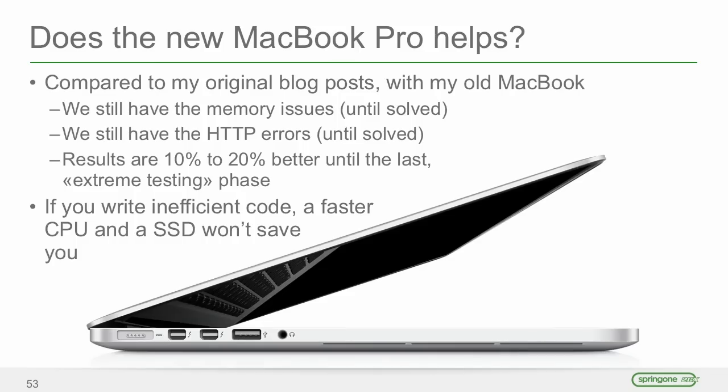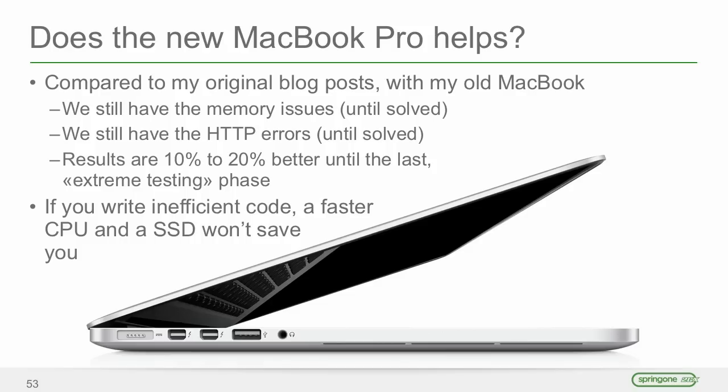There's also another question we had at the beginning. Does my new MacBook Pro help? Is it good to have an SSD and a new Core i7 CPU? Well, not that much, because if you remember the beginning of the presentation, we had memory issues. The SSD and CPU are not going to solve that. We had HTTP errors. The CPU and SSD are not going to help.